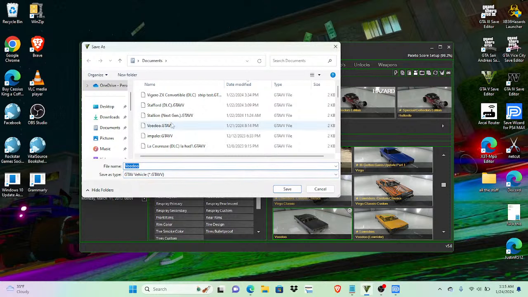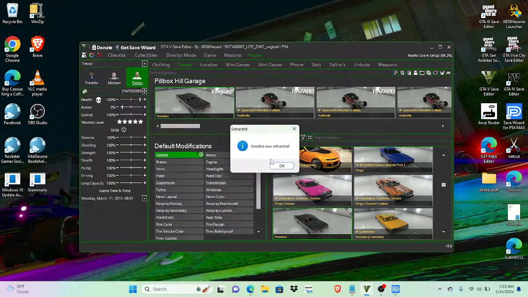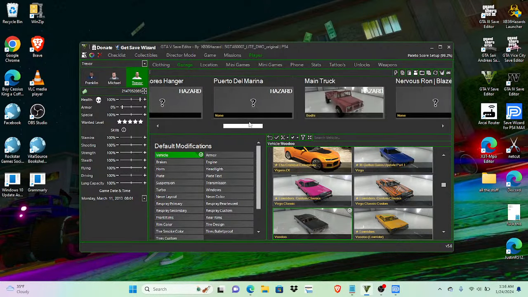It's a Voodoo. I know I just pulled it. If I save it, it'll ask me to overwrite. I'm just going to say, yeah, Voodoo is extracted. Okay, you can extract it or you can copy it. Does the same thing. Copy it, tie it to my clipboard, extract the vehicle file.